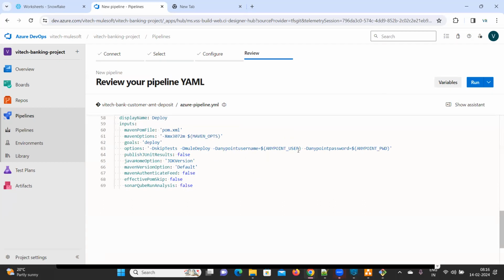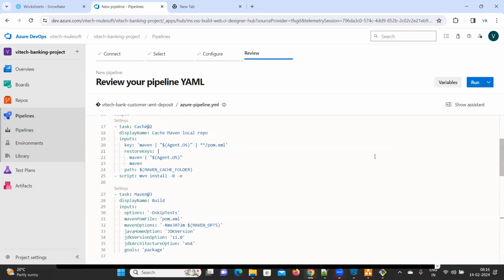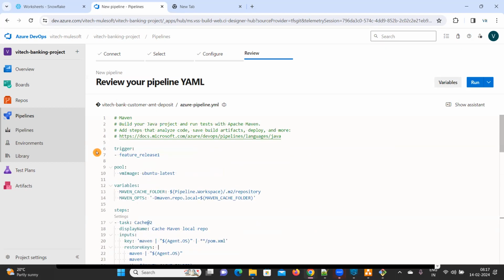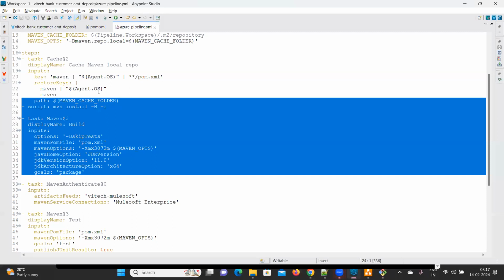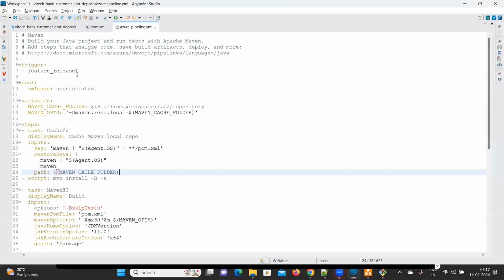Here, the first time you need to set up AnyPoint user and AnyPoint password, okay. And also the branch name, it is wrong, okay. The branch name, it is wrong here. So what I can do, better I'll make the change here.